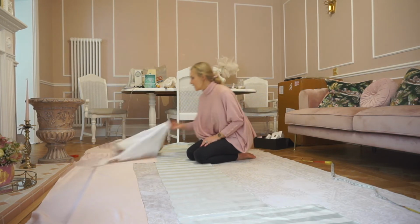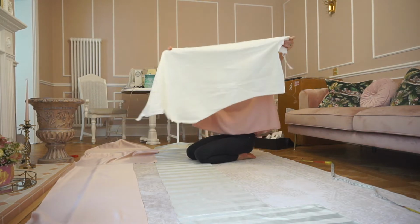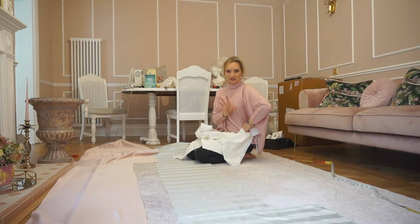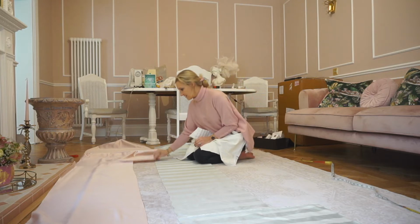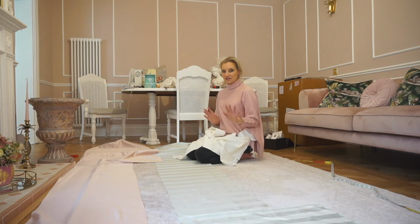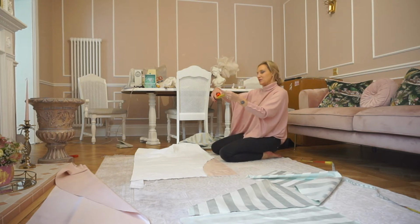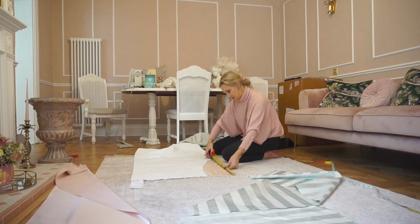Anyway, it doesn't matter. What I need to do is make the two side pieces have this missing bit. So I'm going to do that now. I'm not going to talk because I'll confuse myself. Should I join it together first and then do that? No, I don't think I'll do that. I think I'll just stop talking and concentrate. I wanted the sweep up to start happening like 27 inches from the edge.